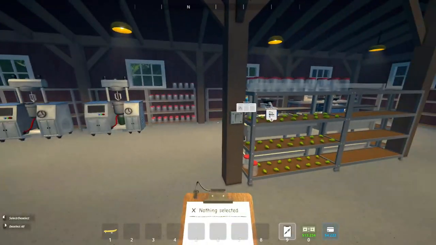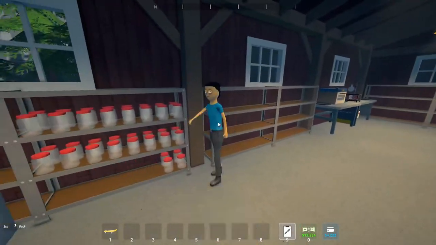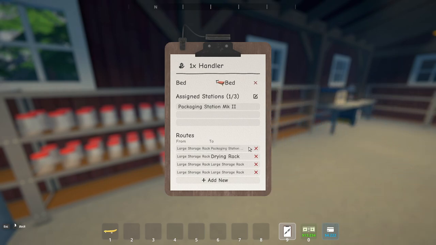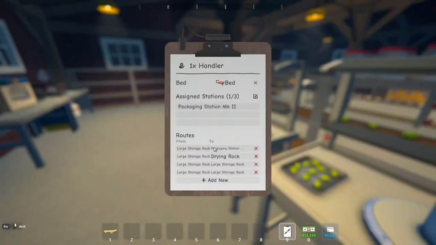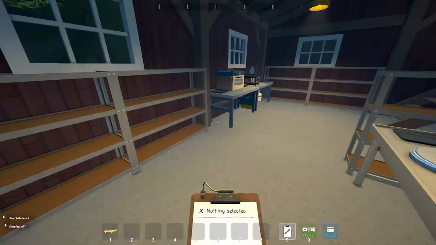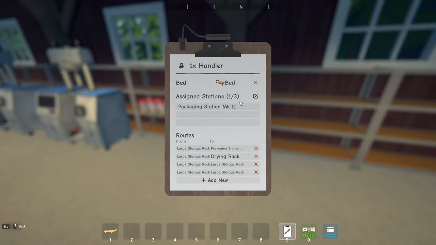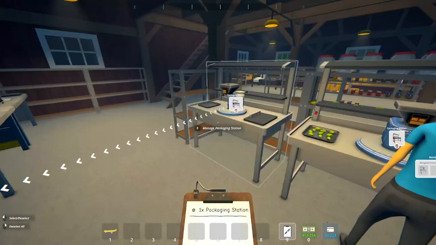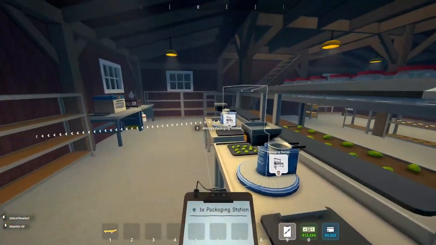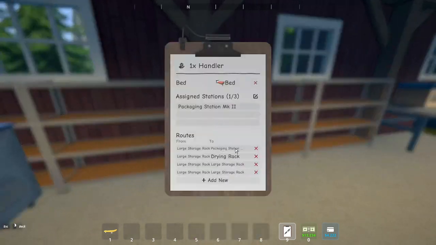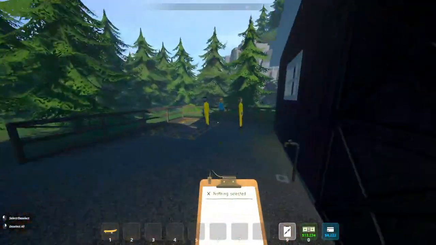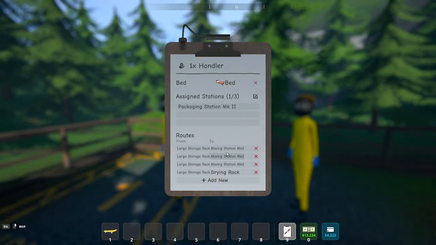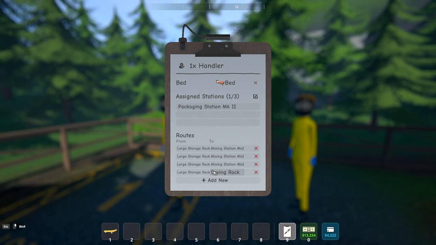So I want them to be grabbing stuff to their own station. Make sure that's their station, yep. This person should be to their own station.